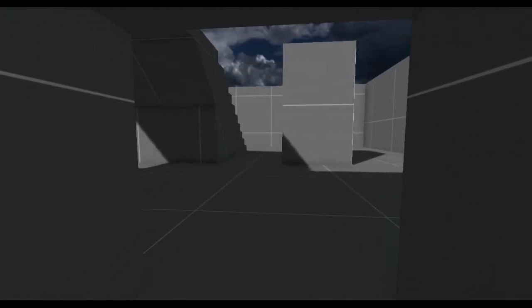Best of all, if I hold the C key and walk in, now I've let go. You can't see my keyboard, but I've let go of the C key. I'm not pressing it at all. But I stay crouching because there's a ceiling above me and I can't stand up. However, as soon as I walk out here, again, not holding the C key, it just pops right up as soon as I am able to.